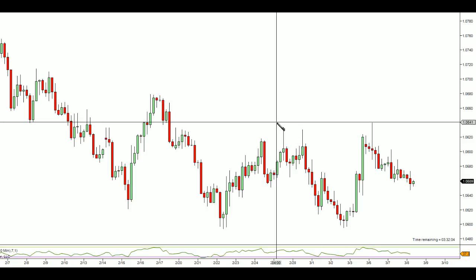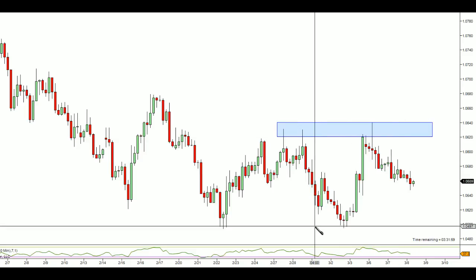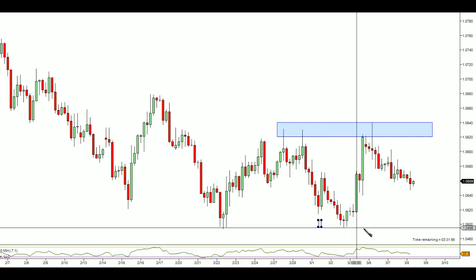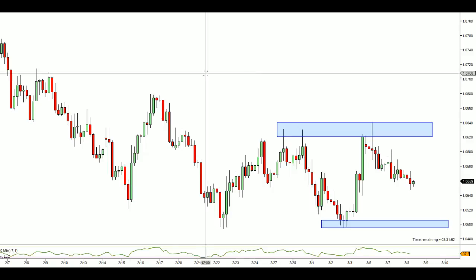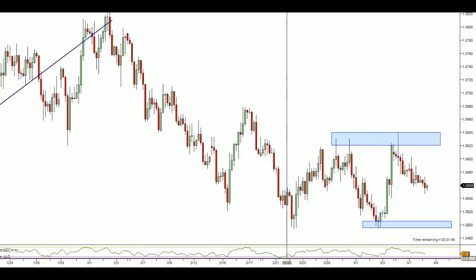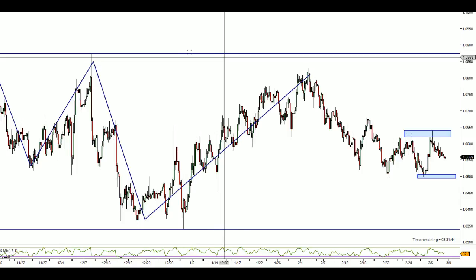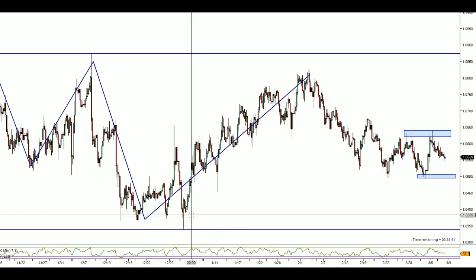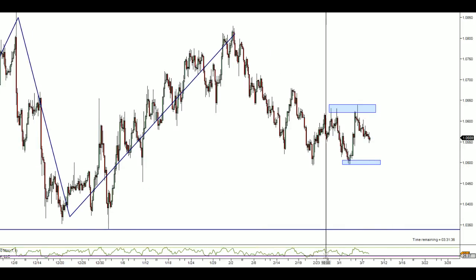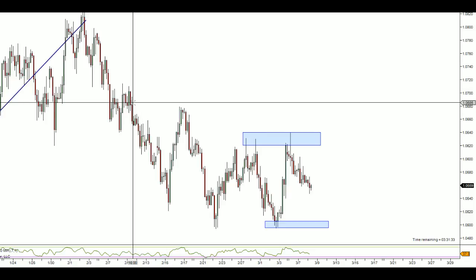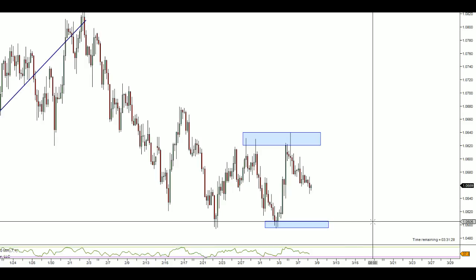This area right in here could cause trouble. And then we got the lows down here. Now remember, in the bigger scheme of things, this here's the highs and this here's the lows. But this here could provide a shorter term trade, because we're kind of just consolidating, I guess, right in here, because we haven't really broke below that.